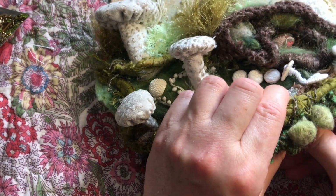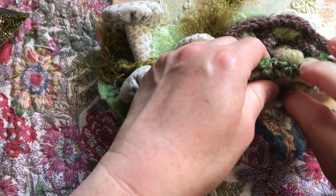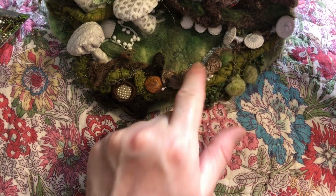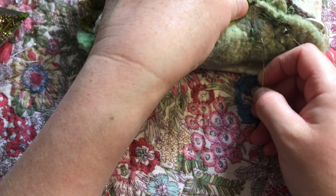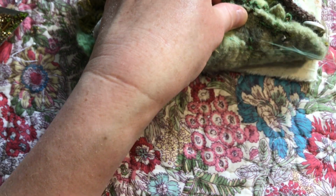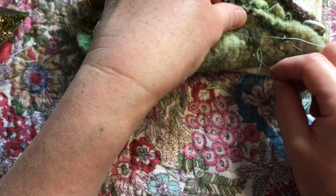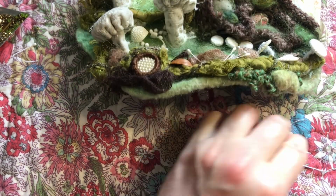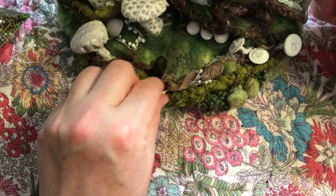And just up at this end again, just to make sure it stays secure. So there it is, just hidden away behind there. So again, you don't instantly see it, but you kind of want to peer in and see what's happening, which is the aim. Given this will be sitting on the front of a bookshelf, it will be lovely to have, to sort of attract people to have a bit of an extra look. I make it sound like I've got a gallery or something, but no, just people that come visit.